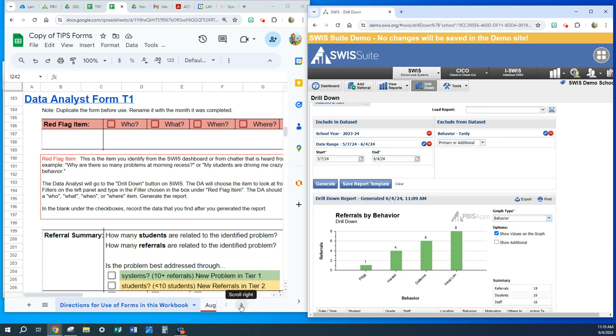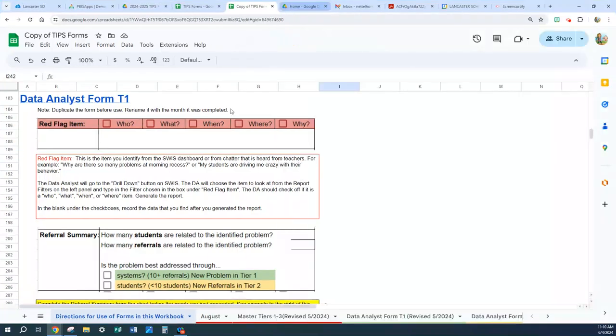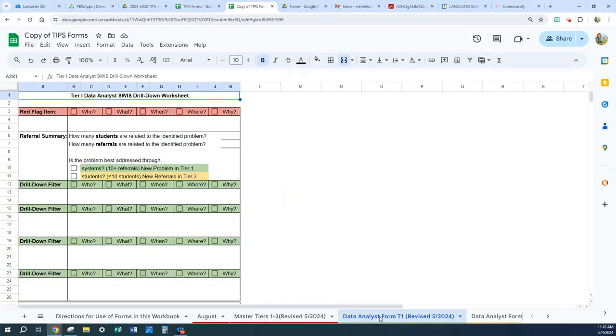So I'm going to go to my forms and we're going to use the August form for our meeting. So let's just pretend this is August data. I need to make a copy of this form, so I'm going to duplicate and rename.